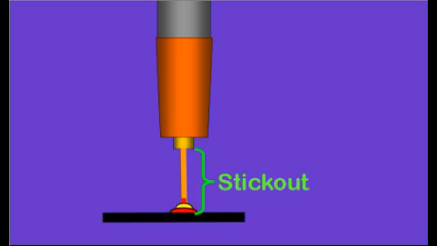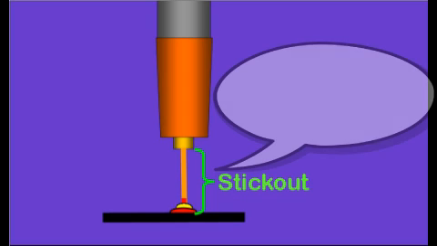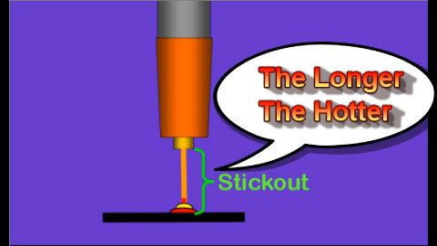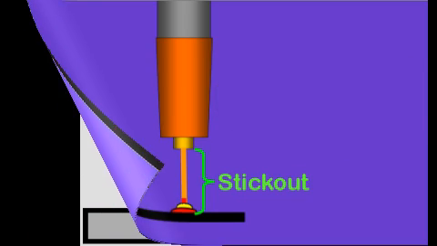The wire tip can reach 500 degrees or more before it reaches the arc. Exactly how hot it becomes depends on the stick out length from the gun tip to arc and the amount of current.